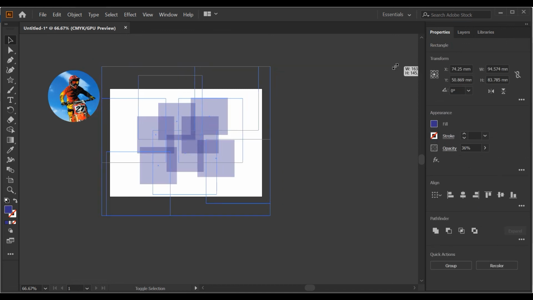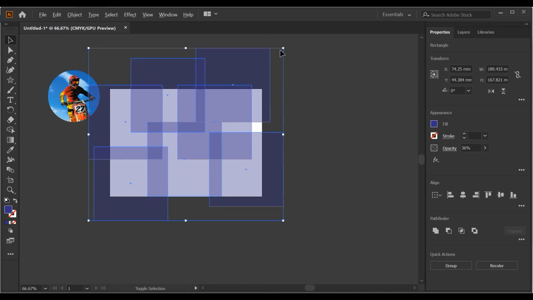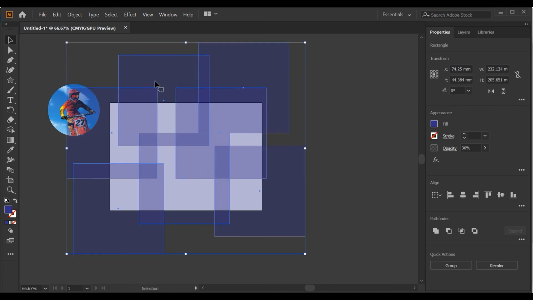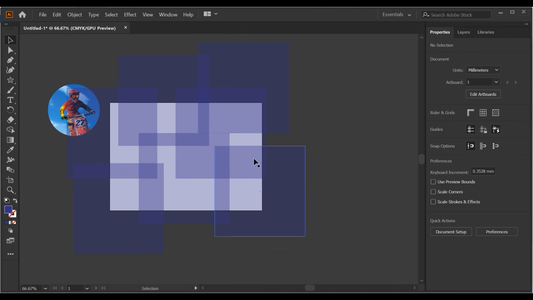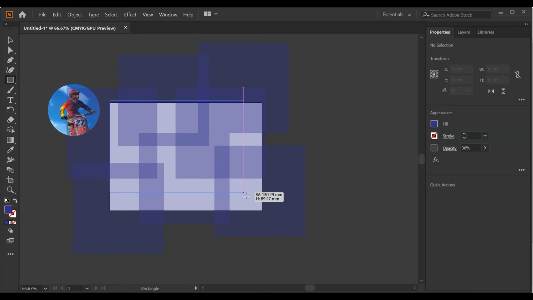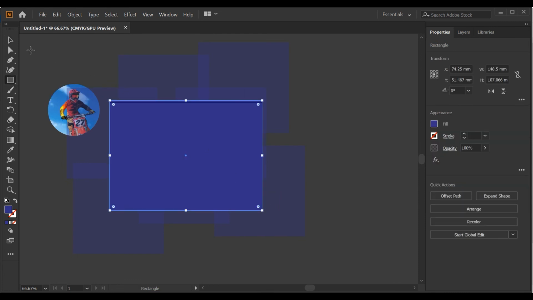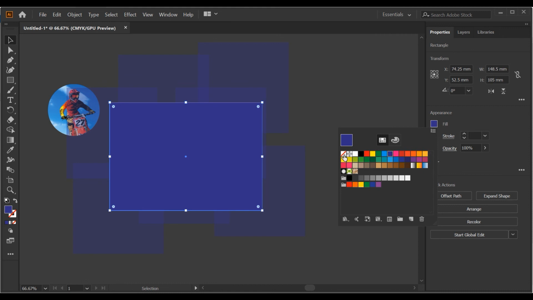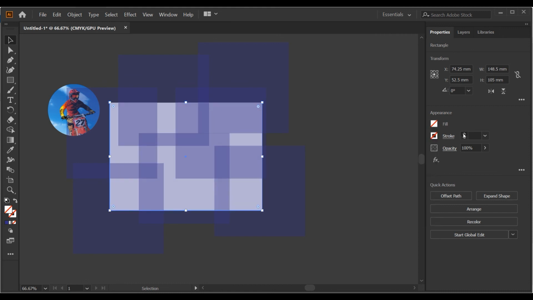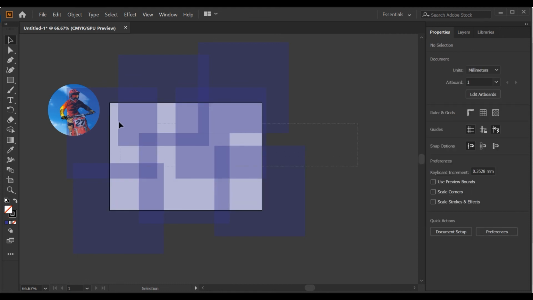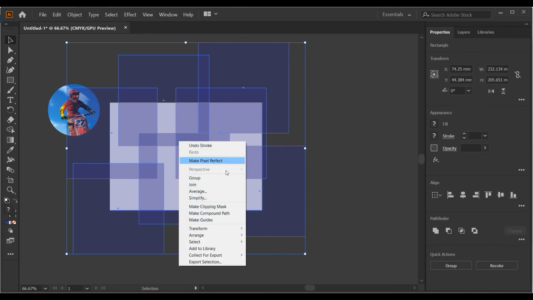Suppose I have an art something like this here, and the outside part distracts our design, and only this portion is going to be printed. If you want to check a preview of that, in those cases also you can apply the clipping mask. For that I'm going to make a rectangle exactly the same size as our page and remove the fill color, add a stroke, select the whole portion, right click on it, make a clipping mask.